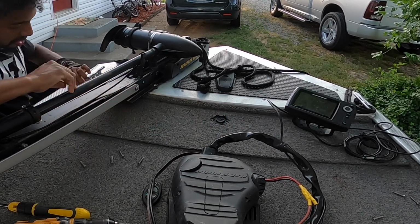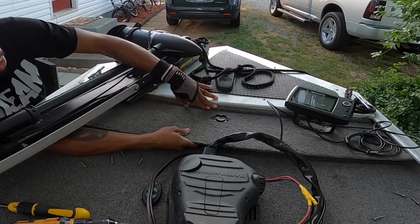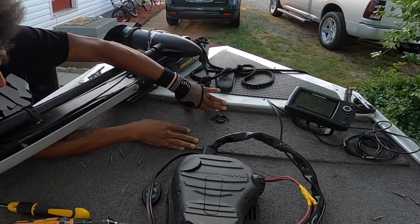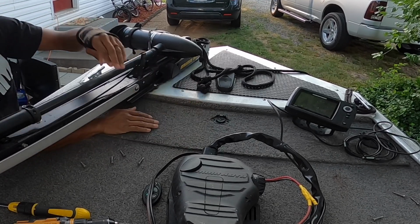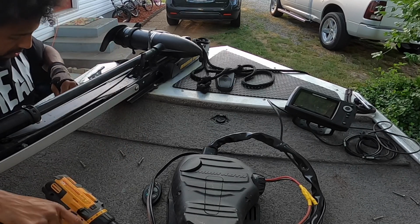But as for me right now, I have to make sure I can get this thing back down in here and that I'm ready to go for my upcoming fishing events. So I'm going to focus on that now.